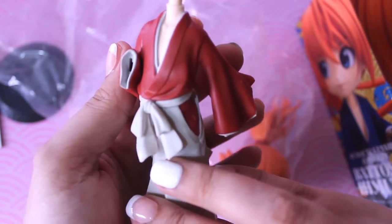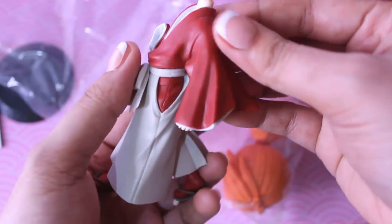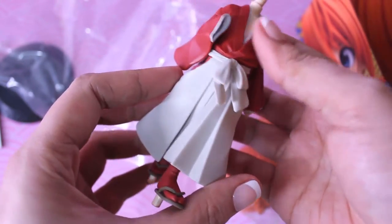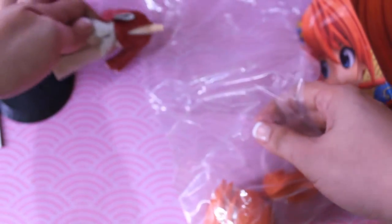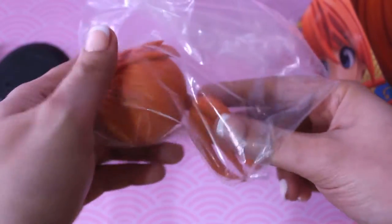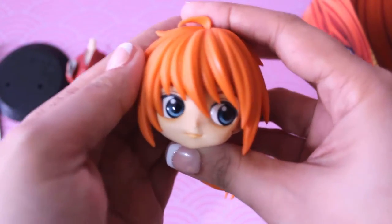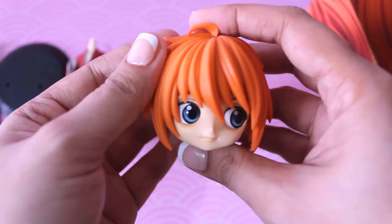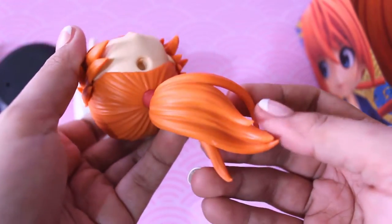Here's the body. That really nice red color, this kimono. And of course we got the white hakama. And of course the head. Yeah, alright, it looks so cute. Look at those beady glassy eyes. Nice sculpt on the hair.